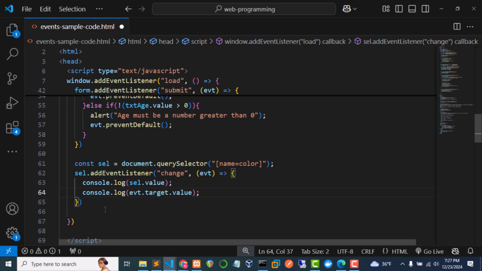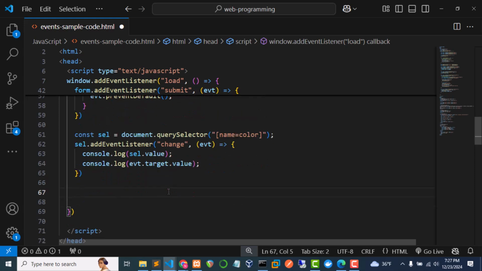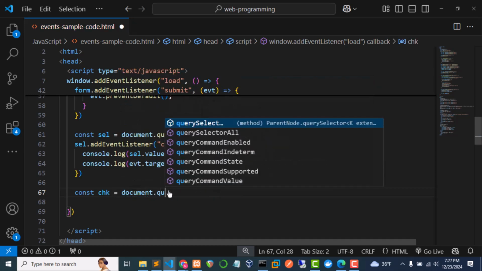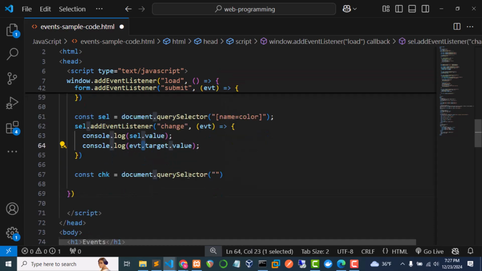All right, let's hook up one to the checkbox. So we can go const chk, I'll just use that for my variable name, and we'll set that equal to document.querySelector, and then that thing has a, let's see, how do I get a handle on that thing?